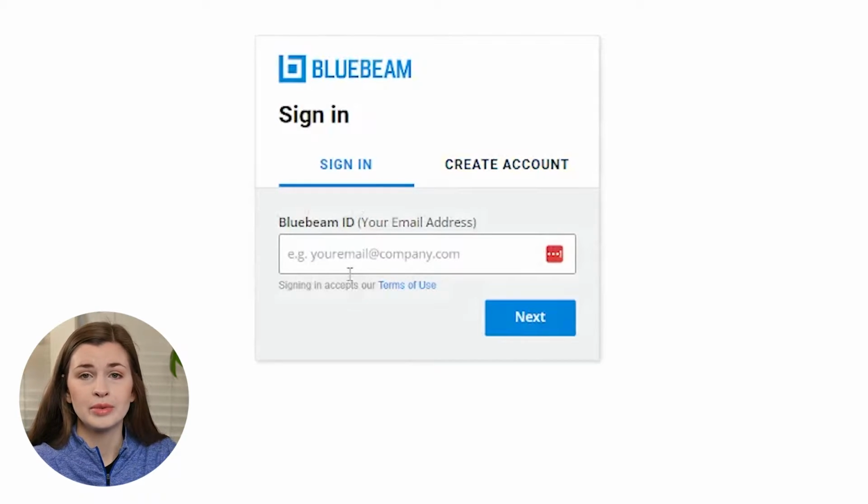I already have one because I've been using Bluebeam just on other people's machines and stuff like that. But I already have a password. Now use your personal email, unless you're at a company. If you're at a company and purchasing this for a construction company, then use your construction email. But it's really up to you how you want to do it.